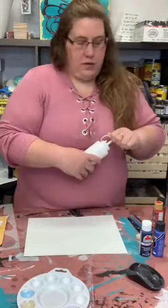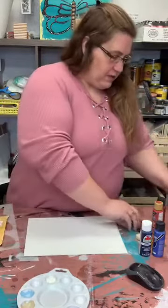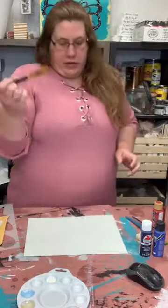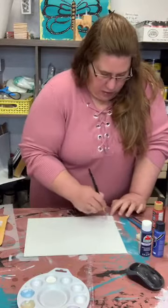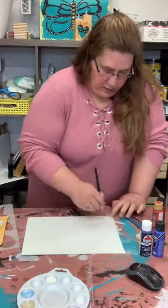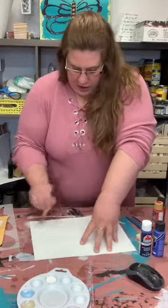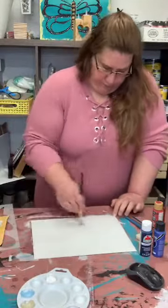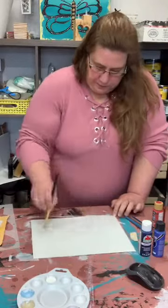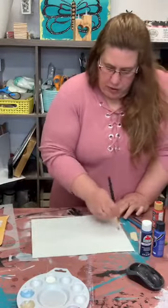So first off, we're going to paint the whole canvas, or at least most of it, with white. And all I'm using is my 3/4 flat brush. So I'm just going to start at the bottom, and I'm going to paint about halfway up the side. And I want this to be fairly thin. I don't want it real heavy of paint. And I'm just going all the way across.